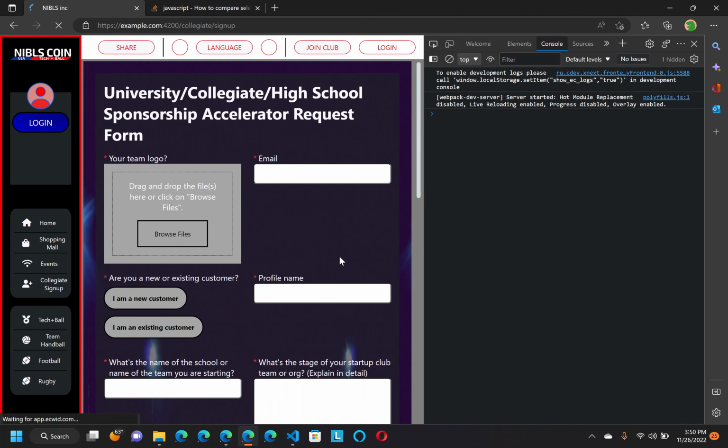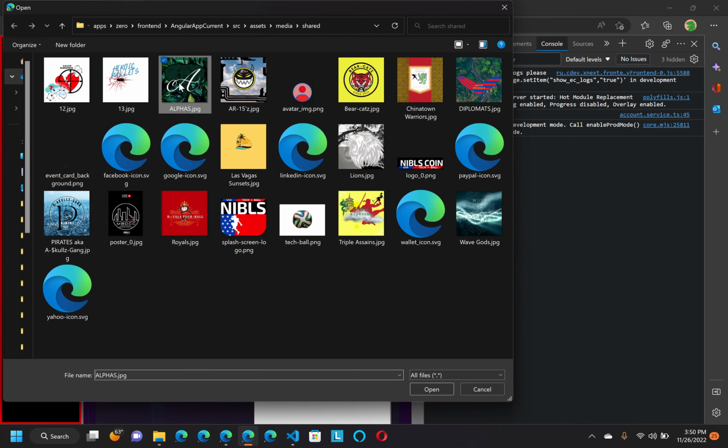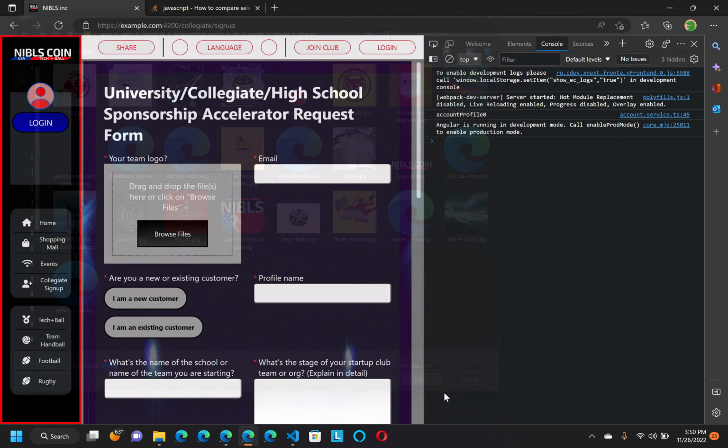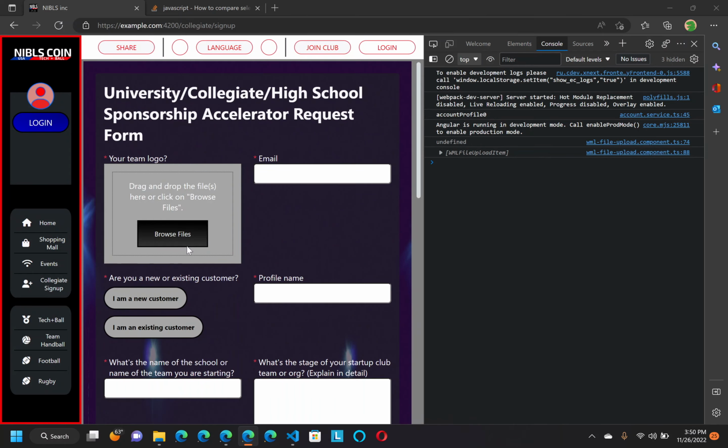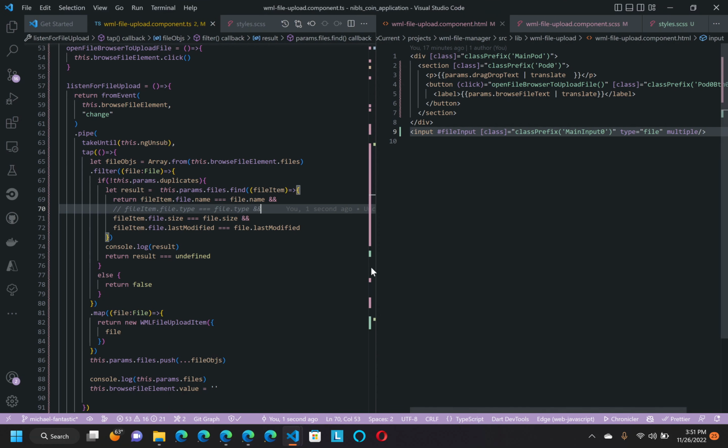Type is the culprit. Alright, so 13. So 13. Right, so type is not the culprit. Let's see if size is the culprit. I'm thinking it's file last modified. I don't know.